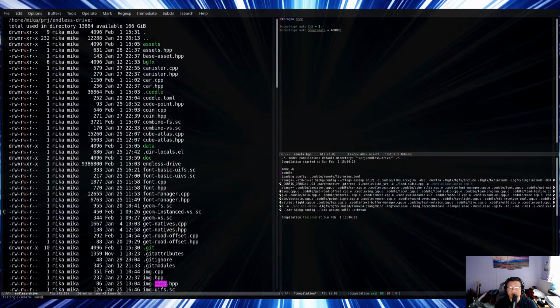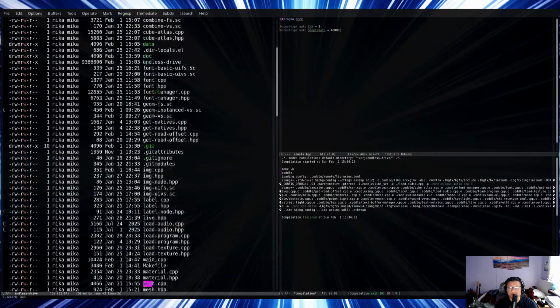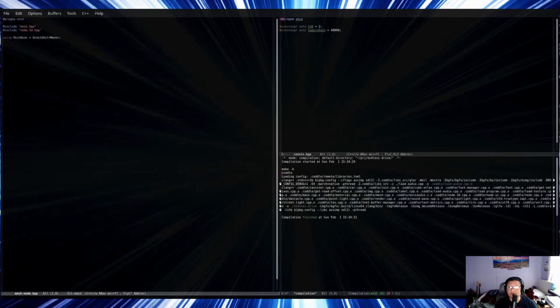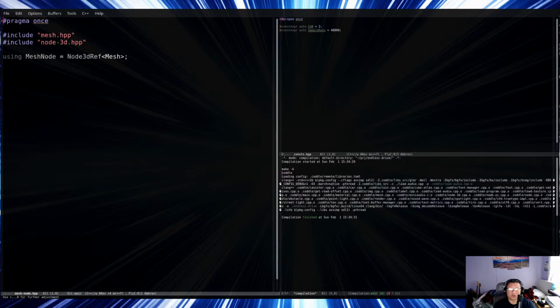Or node mesh. Dash node, yeah, mesh dash node. Node 3D ref mesh. Okay, I guess. Free dref, node, 3D.